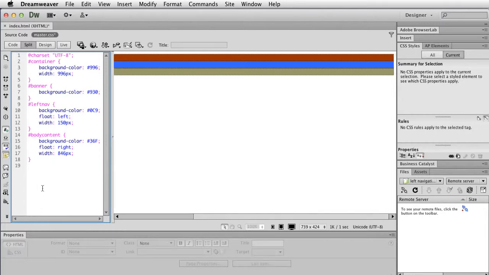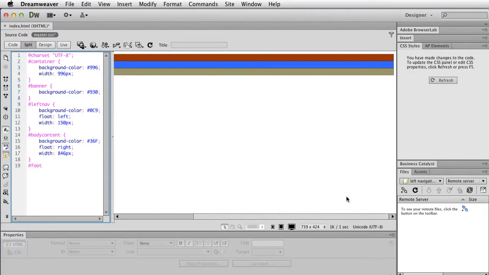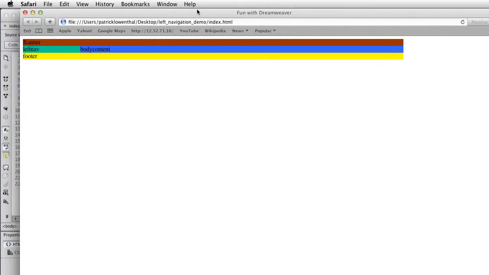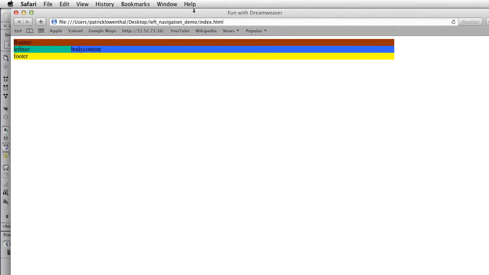So what I'm going to do over here is, rather than use the panel like I was, I'm just going to type in footer, curly brace, and I know I want background color. You have to make sure that you have each one of these elements. Any one of these that are off, and it won't work. And that's what's great about Dreamweaver, is that the color coding really helps you do a quick scan. Alright, so I'm going to save this, and I'm going to preview it. So it doesn't look like much right now, but you can see the basic skeleton, if you will, the structure of my site is coming together already.